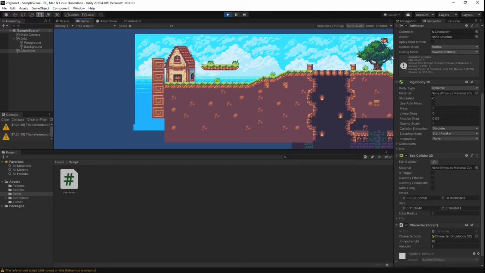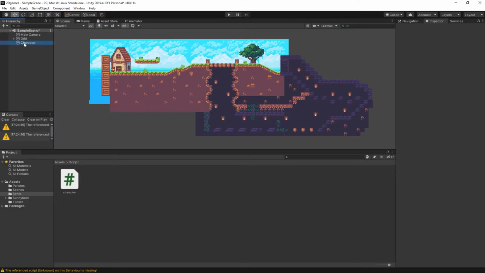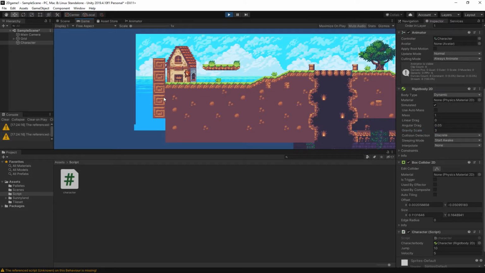So we did the jumping part. So now you can see that the character it's taking too long to fall off, so we have to go to our character and rigid body. We can change the gravity scale. You can choose a number that fits your gravity. So I'm gonna try the gravity 3. So as you can see, it's good. So it's not taking that much to fall off.